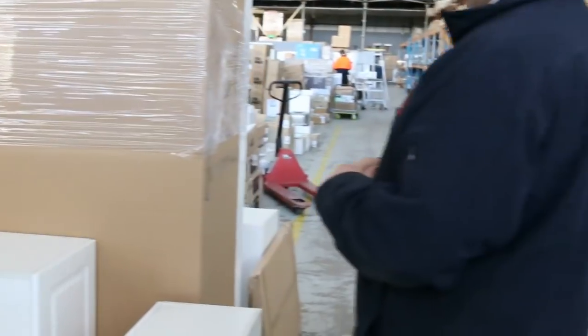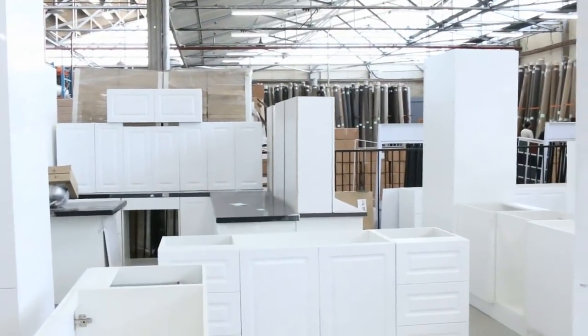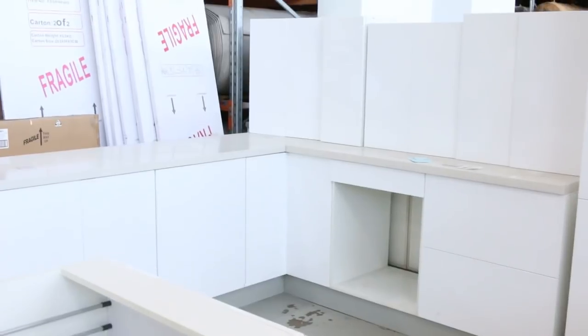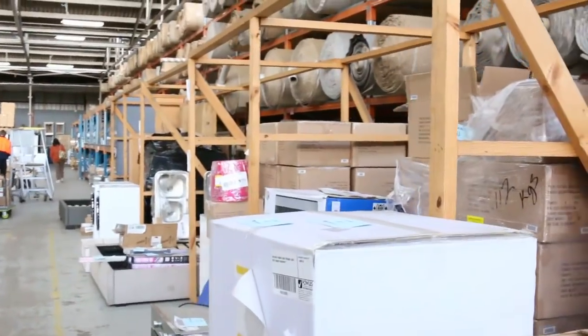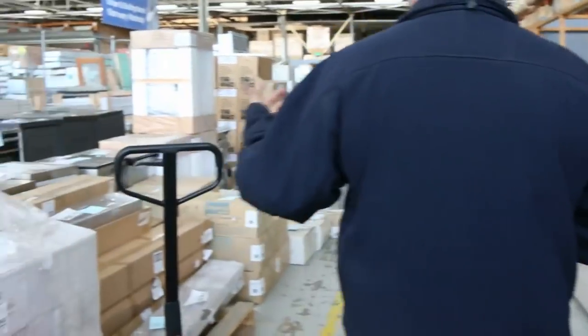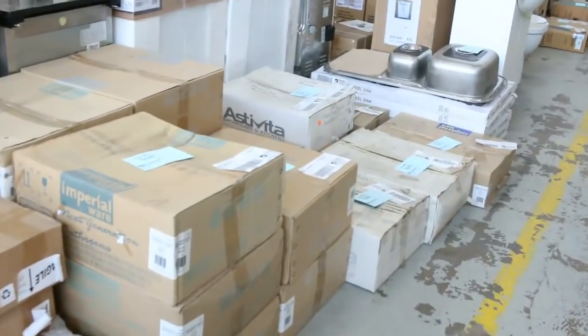More freestanding ovens, lounge suites, and some smokers still here — they've been going out really cheap each week. Over here we've had another influx of kitchens; there'll be six or seven kitchens in for tomorrow, all with stone tops. We've got black tops, white tops, and a good few different colors — two-pack and stone. Starting around the high two thousands to low three thousand dollar mark, so really good buying on them.